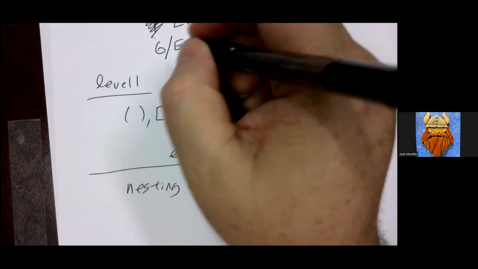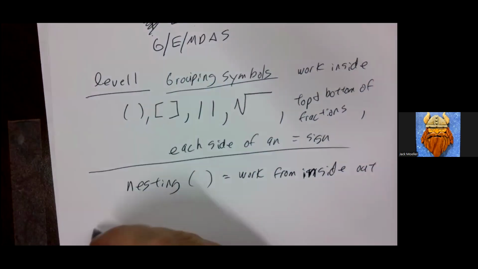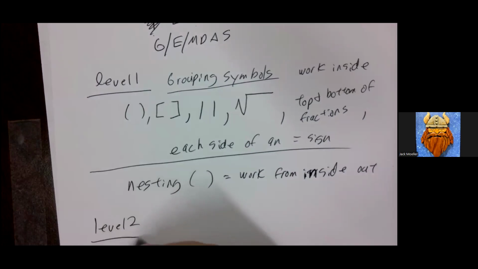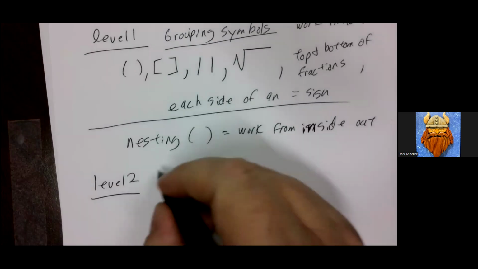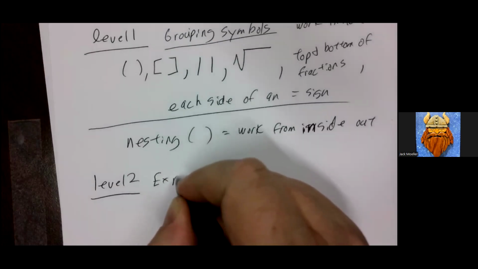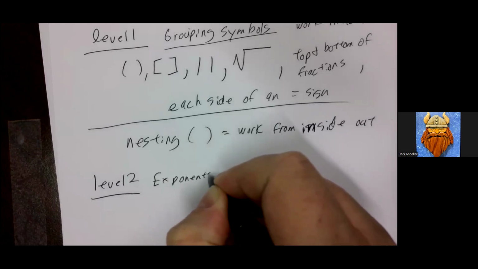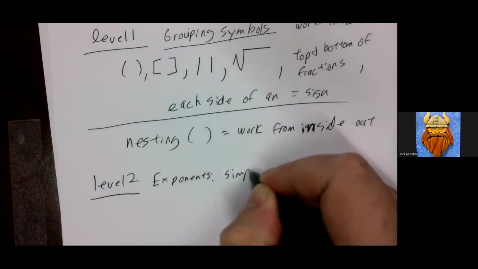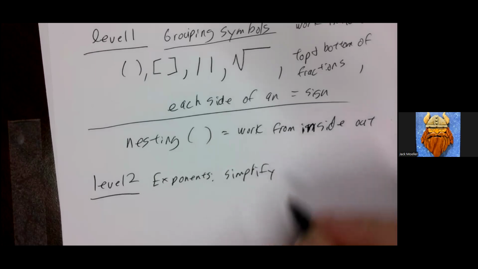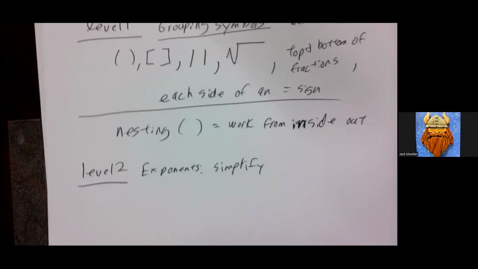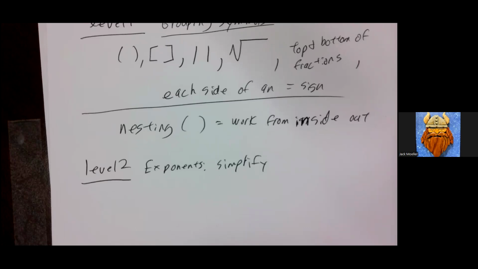Okay. So what does that E stand for? Most everybody gets this. This is exponents. And for that E, we're basically just simplifying. By that, I mean, if we have 3 to the 4th, we know that means 3 times itself 4 times. So we would write it out and actually change it to a multiplication problem. That's all there is with exponents. Exponents are pretty straightforward, as long as you're paying attention to those parentheses and what the base is.